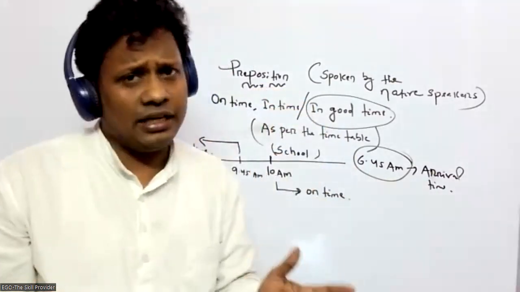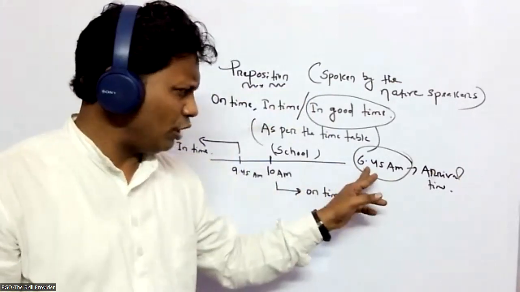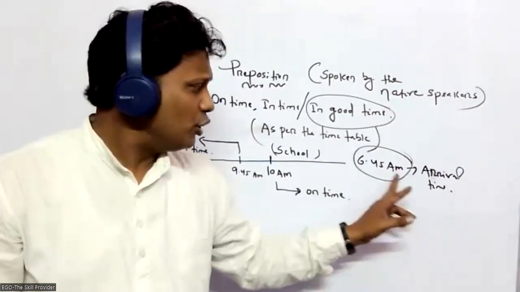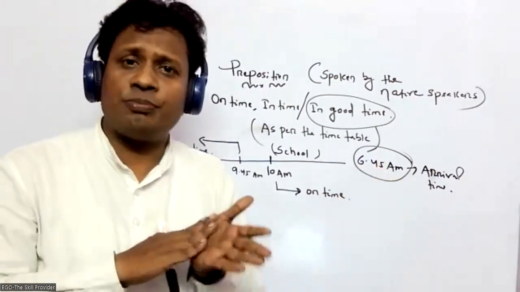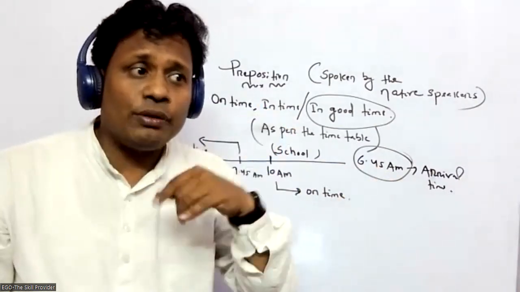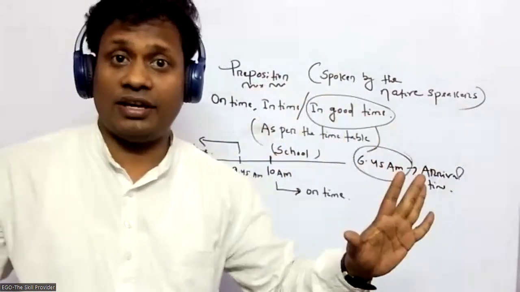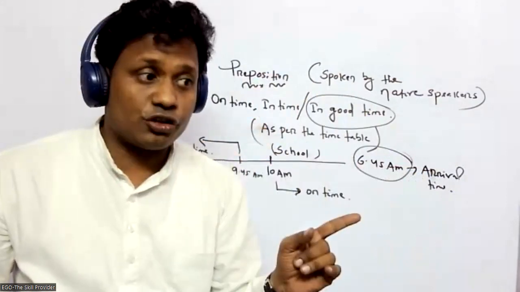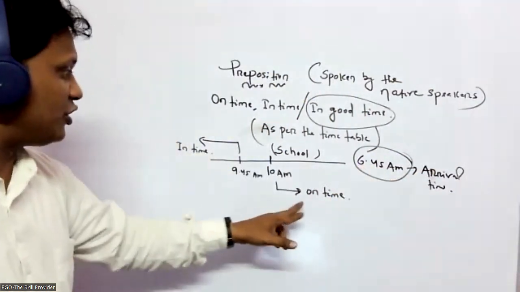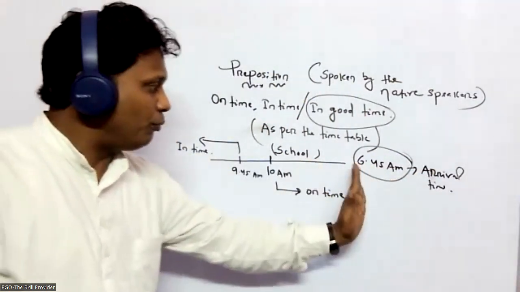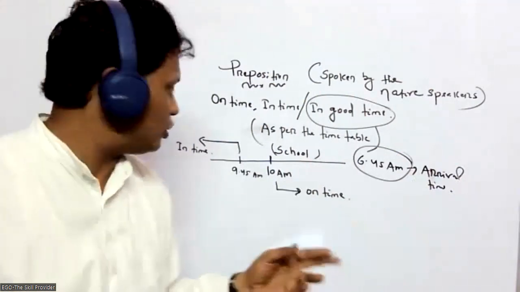So for everything, whether you travel by flight or by train, there is an arrival time for that particular thing. Take the example of arrival time in a train. If the arrival time is 6:45, it has been printed on the ticket, and obviously you go to the station before that. If the train arrives at the station at sharp 6:45 a.m., then you can say it's on time. This is called on time. Before that, if it comes at 6:40 or 6:35, ten minutes before, that is called in time.